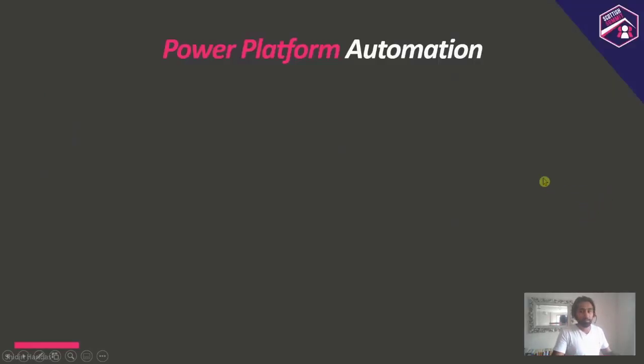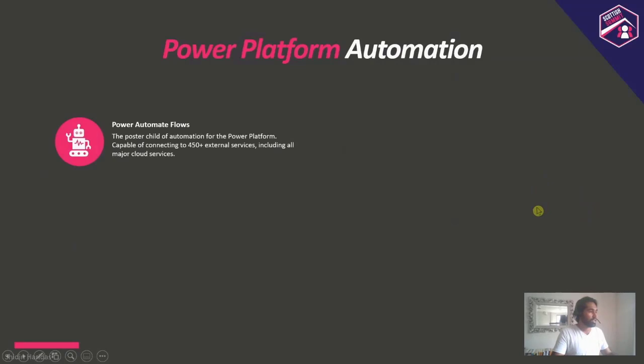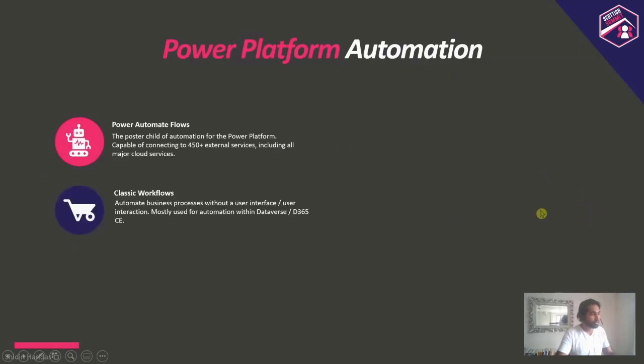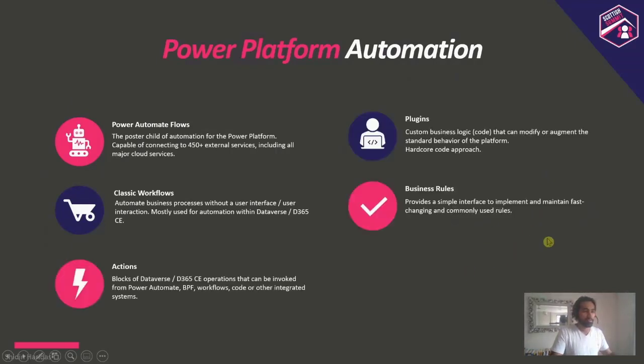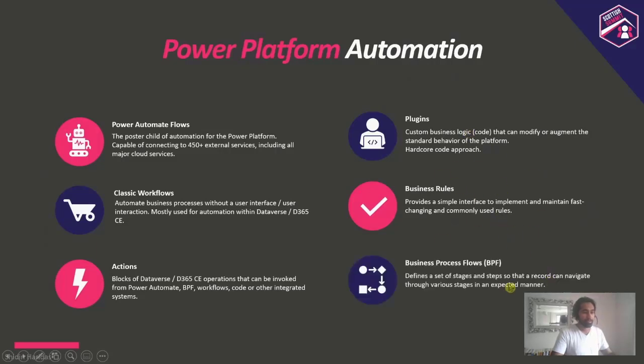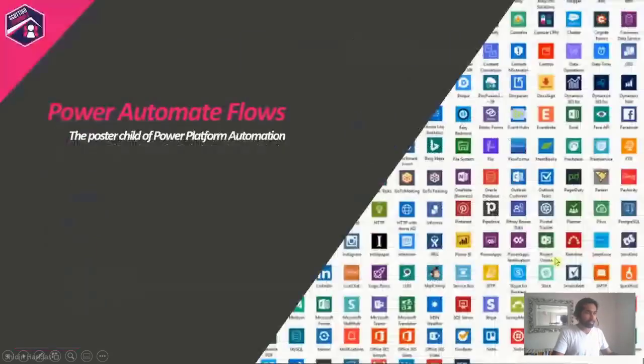Right, and these would be the various topics I hope to cover today. First one is the Power Automate flows. Then I would be going into classic workflows, which were the common ones. And then I would talk about actions, followed by plugins, business rules, and end up with business process flows.